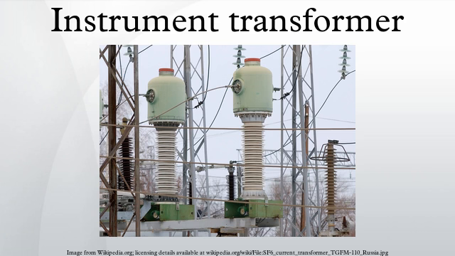The primary winding of the transformer is connected to the high voltage or high current circuit, and the meter or relay is connected to the secondary circuit. Instrument transformers may also be used as an isolation transformer so that secondary quantities may be used in phase shifting without affecting other primary connected devices.